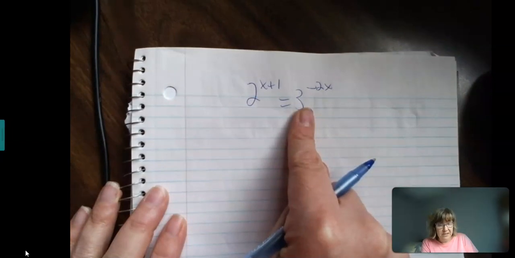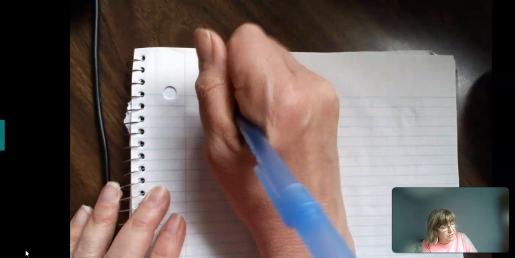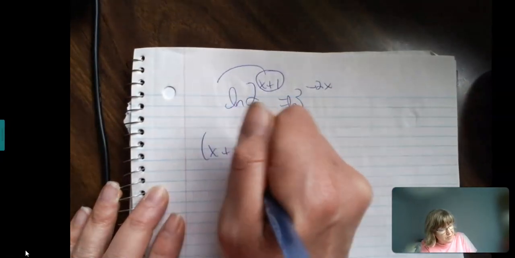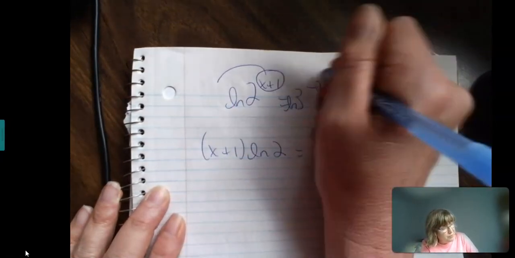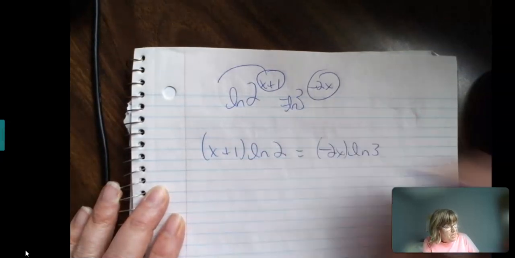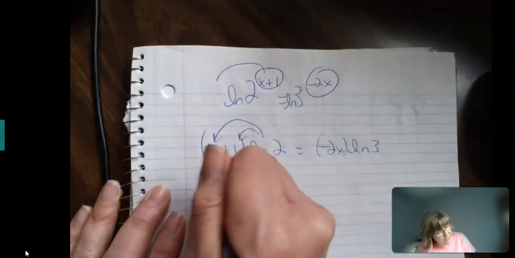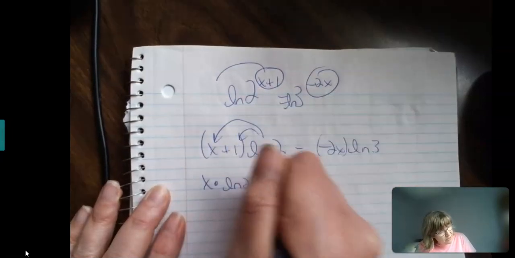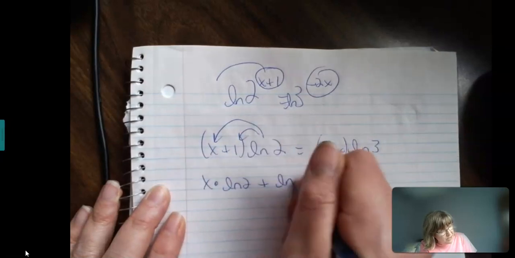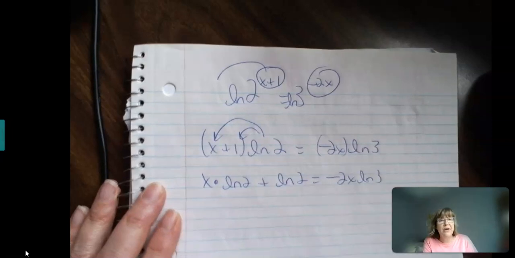Okay, exponential, I'm going to do a double log. And again, natural log is what you usually use. Bring down your exponents because of exponent rules. Bring down your exponent because of exponent rules, okay? All right, now distributive, because that's what we do when we want to multiply over a binomial. And 1 times that, you don't need to write the 1. And then here I can drop the parentheses because there's no add or subtract in there.